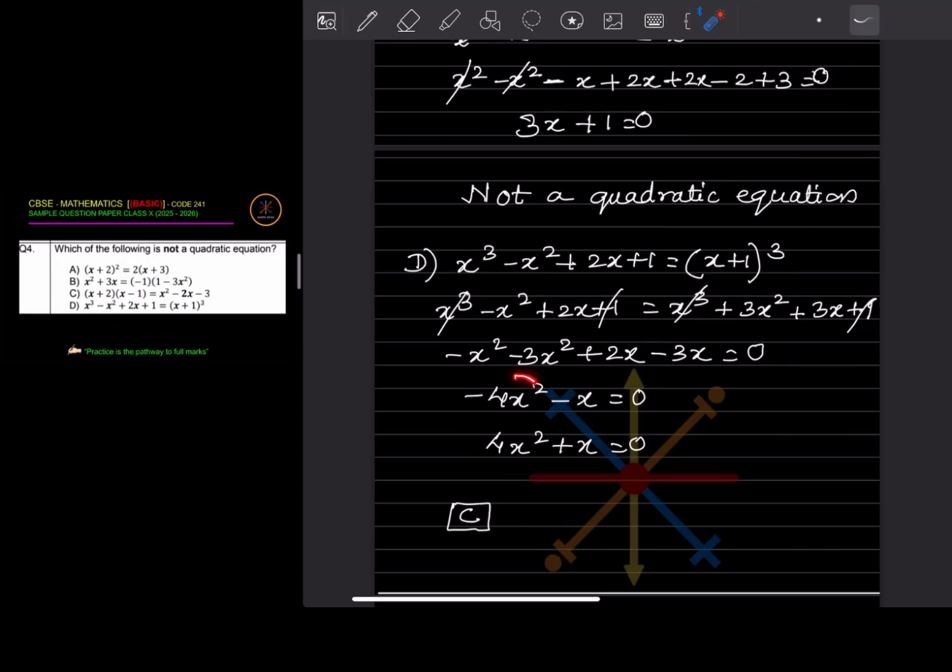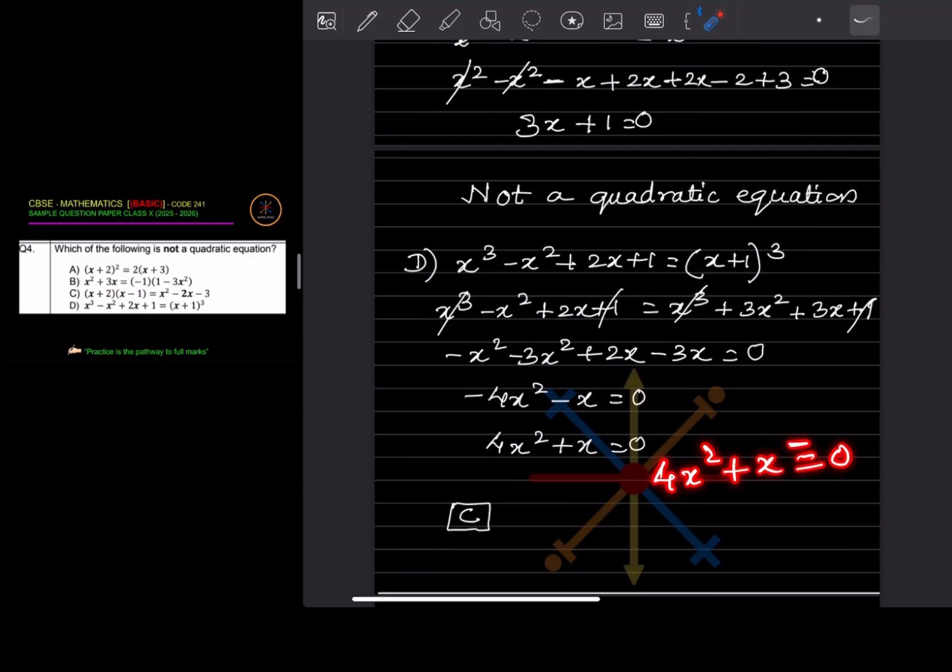So now, because this is negative sign, so this is the quadratic equation here. So now let us make it positive, so that will be 4x square. Since we have changed this sign, this also should be changed. So minus will become plus. So this is going to be plus x is equal to 0. So this is again a quadratic equation. So now you can think of this one, because now there is no constant one. So 4x square plus x is equal to 0.